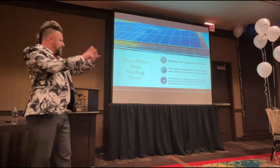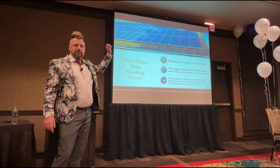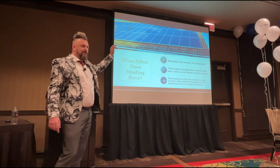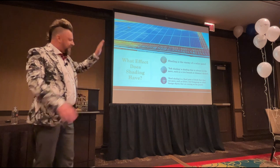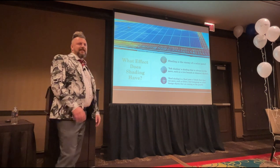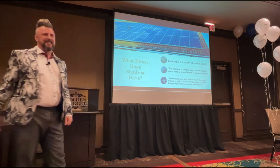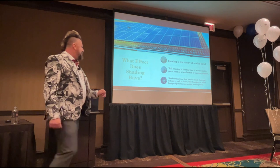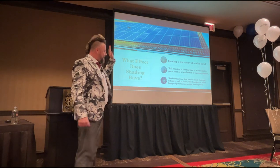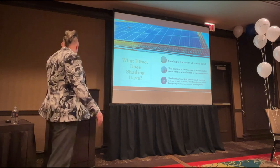That's lichen, bird droppings, or some kids, some street urchins, throwing sticks and bricks and all the rest of it up onto the solar panels. Where that's resting there and not moving, that's hard shading. Street urchins, people like that, yeah? I was a street urchin, so I know what they're all about. When you see something fixed and resting on the solar panel, that's hard shading.